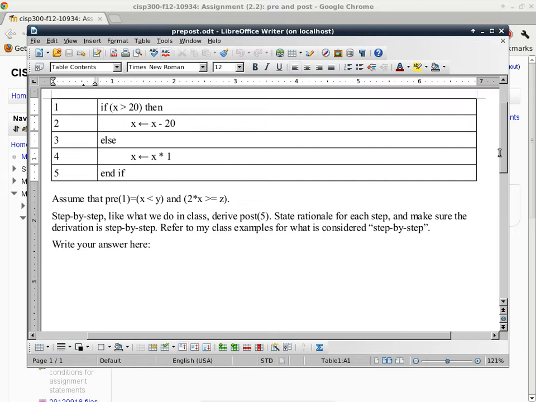And that's the whole point of using pre and post condition, it's not a trace. What we are trying to figure out is, what if we are about to execute line 2? In other words, what can I say about the precondition of line 2?